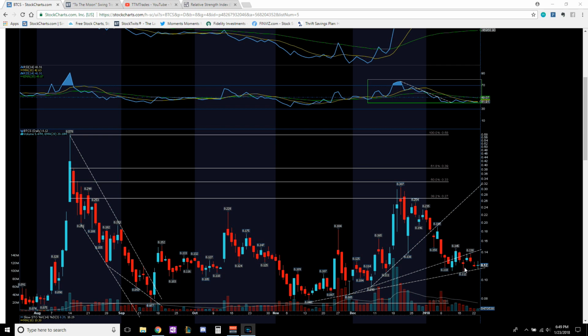How do we know that this trend is still bullish? Like we said initially, we had a low, a high, a higher low, and we're working to create another high. Now your RSI. The RSI is my favorite oscillator. I love the RSI. You could literally trade with the RSI and not use any other indicator or oscillator. With the RSI, I drew a green box here. This green box runs from 80 down to 40.